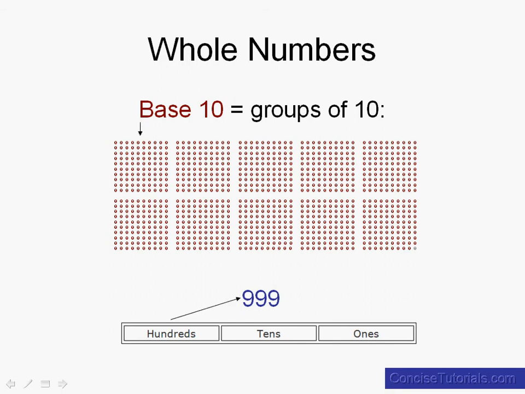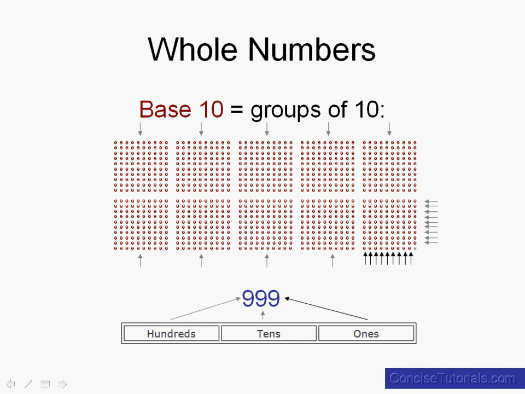We've got a nine in the hundreds place, meaning we have counted nine complete groups of 100 happy faces — and yes, there are 9 complete groups of 100. There's a nine in the tens place, meaning in addition to that we have counted nine more rows of 10 happy faces — and yes, there are 9 additional rows of 10. Then we have a nine in the ones place, meaning in addition to all of that we have counted nine more happy faces. So indeed we have 9 groups of 100, an additional 9 rows of 10, and an additional 9 happy faces on top of all that.